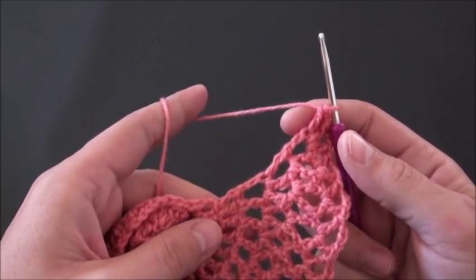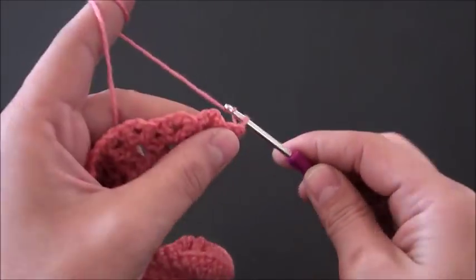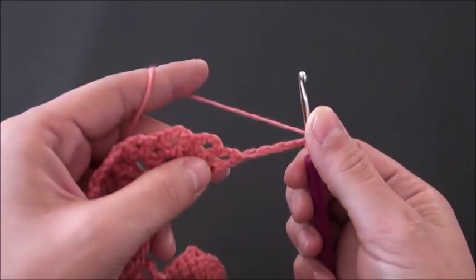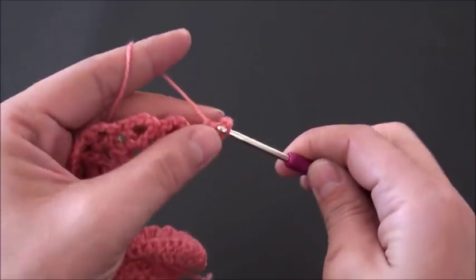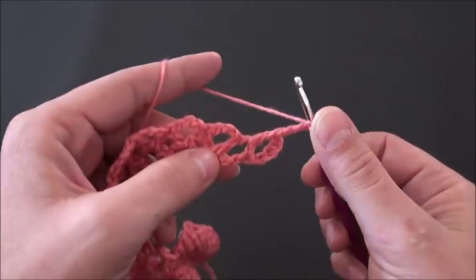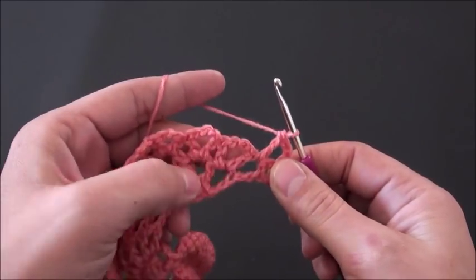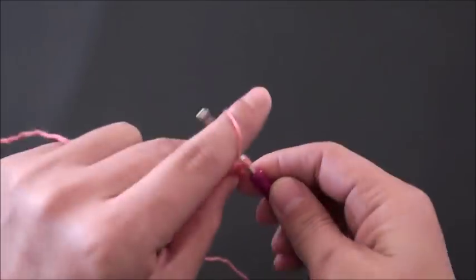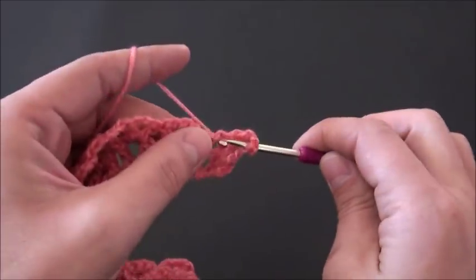Now for row 9, I'll turn my work around. Then I'll chain 5. Now right here through this first 2 chain loop I'll make 1 double crochet. I will chain 3. Then through the same loop I'll make 1 double crochet. Through this next 3 chain loop I'll make 1 double crochet. Chain 3. Then through the same loop I'll make 1 double crochet.